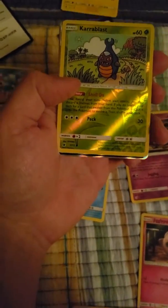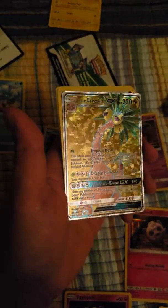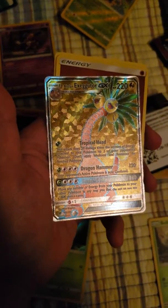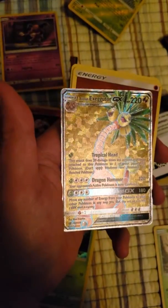Yo, it looks like there's something sick behind this. No way. Alolan Exeggutor GX. That is a beautiful, beautiful card. Whoa, that's awesome. Let's go, baby. Yo, that's a beautiful card. Tropical Beach. Yo, it's lit.